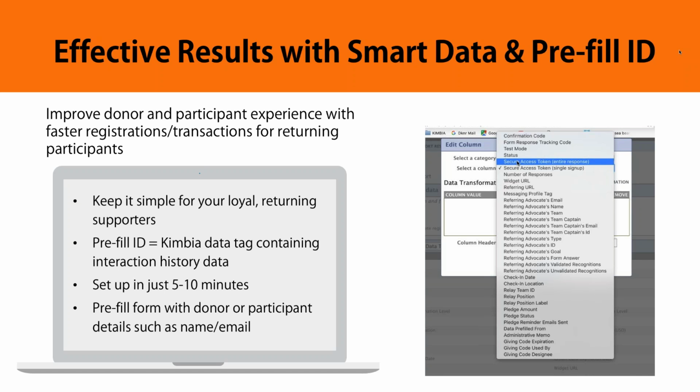So, you know, their name, their email address, common questions you might ask them, like, why are you interested in our cause? Things like that you can save and pre-populate for them. And again, it just makes the whole process much more streamlined and easier to get them to complete that registration process, for example.